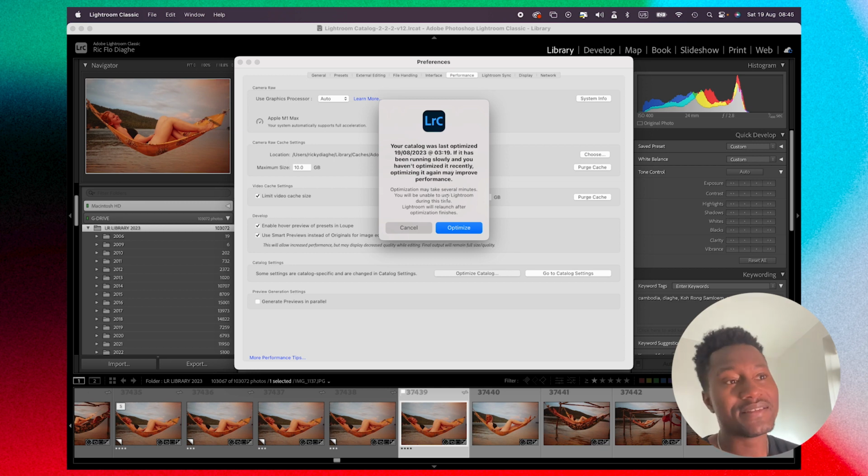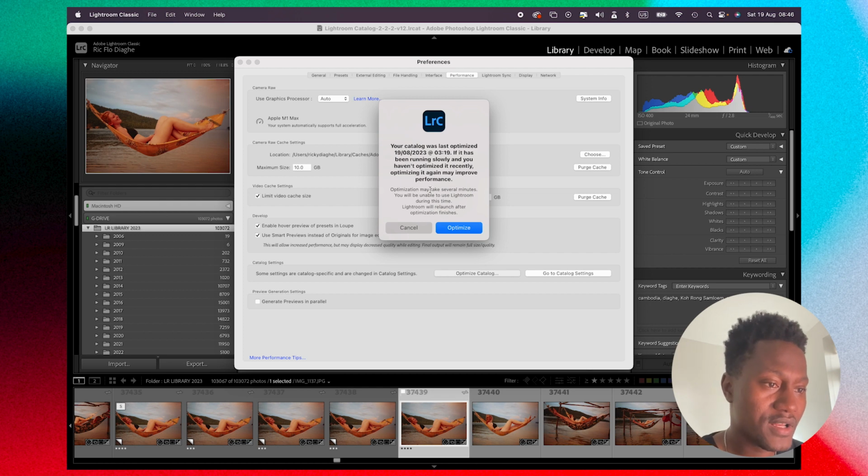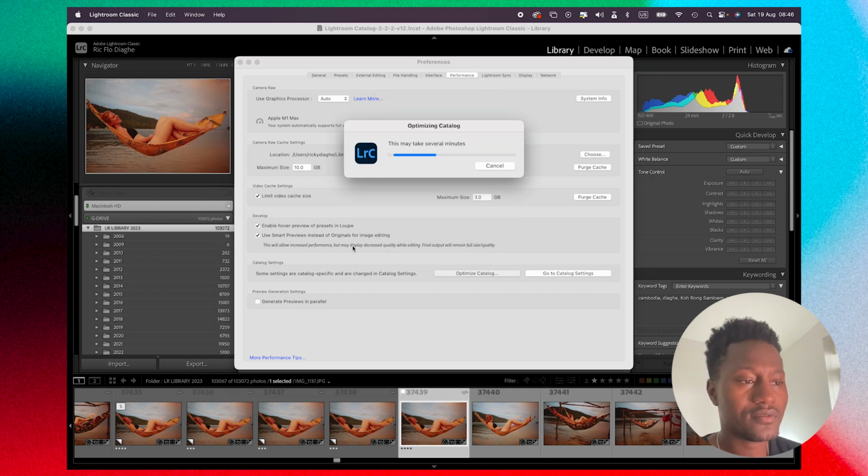But the way I optimized it is that I back up every time, because I realized I lost some edits. And since then, I now back up my Lightroom catalog after every shutdown. So I don't really need to do this now, because I optimize after every shutdown, but that's how you do it. I feel like I might as well do it now. But if you feel like, after importing like 100,000 photos or however many photos you got, Lightroom's running just a little bit slow, go to Optimize Catalog and you should be sweet.